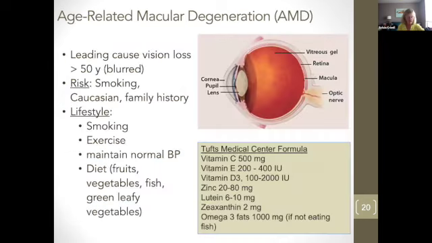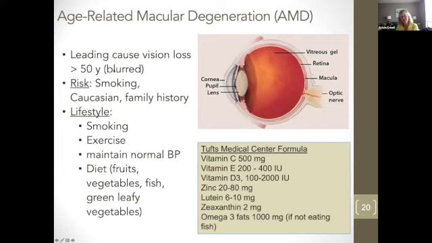Okay, so I have a little more time to continue this lecture. And this is also an important issue, which I've experienced because my mom had it. A common thing that happens to older adults, really related to diet and lifestyle, is degeneration of the eye, age-related macular degeneration. Here's your eyeball. The macula is the back part of it. And what happens is this can decrease and degenerate with age. It's a leading cause of vision loss.